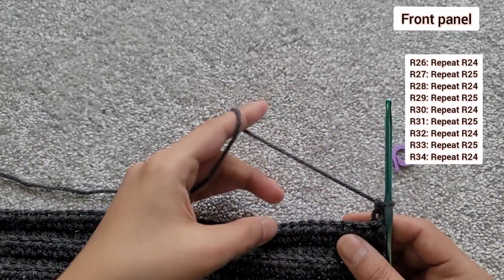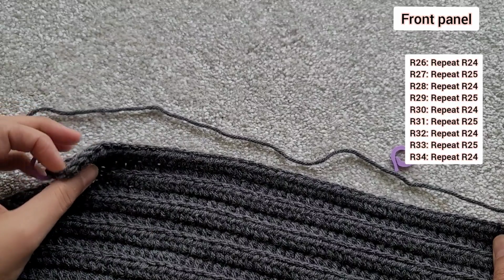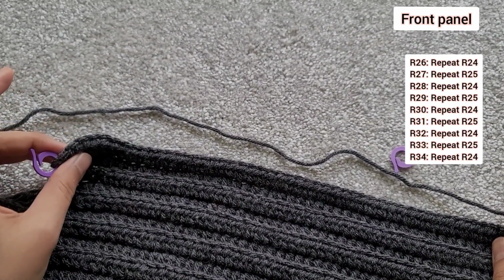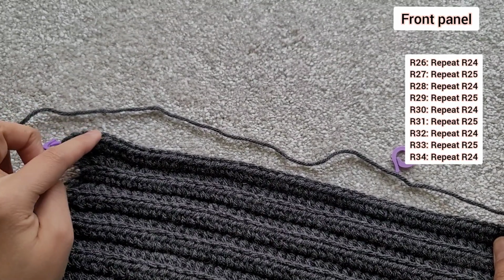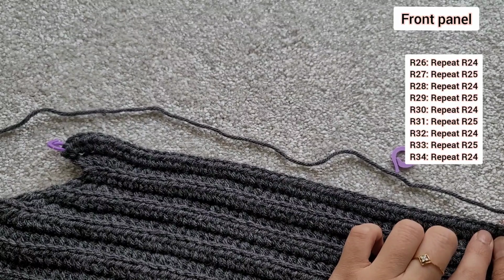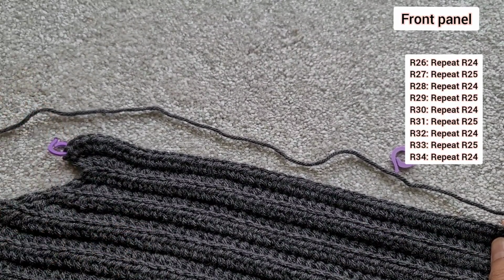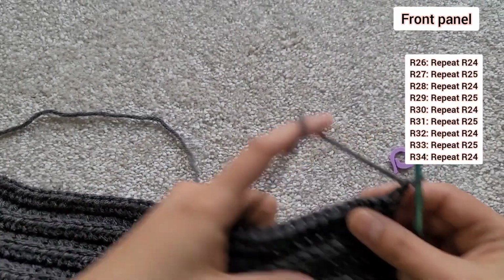So from here we'll do half double crochet stitches in each of the following stitches until the last 3 stitches are left, and in the last 3 stitches we will do increases. Then again chain 2, turn your work, and the first 3 stitches will be increases and then 1 half double crochet stitch in each of the following stitches, what we did in row 24 and 25. Now we have to keep repeating row 24 and 25 until we complete row 34.